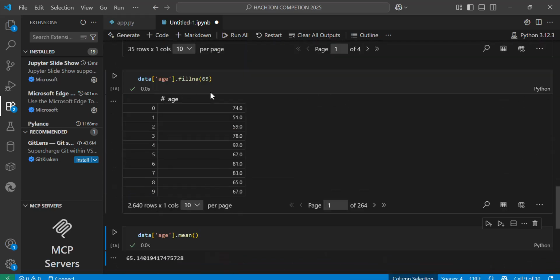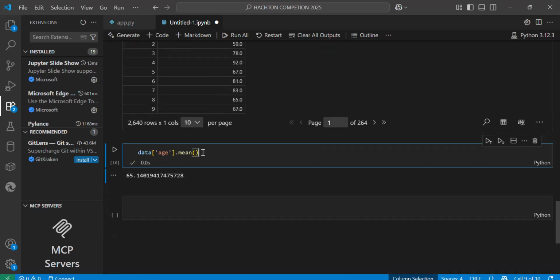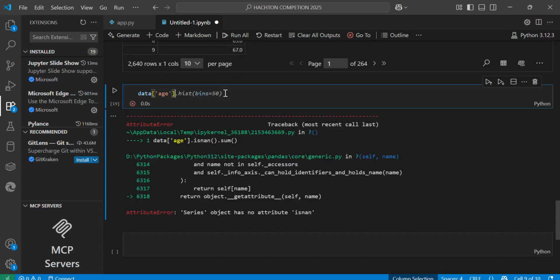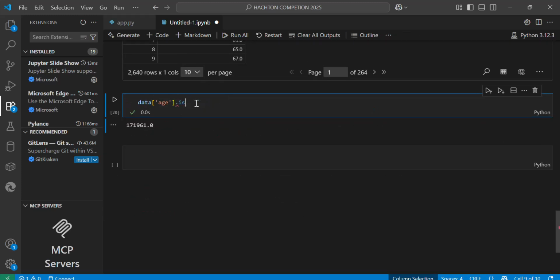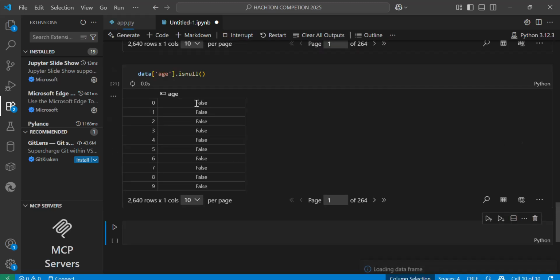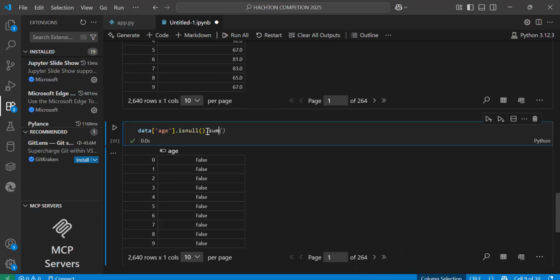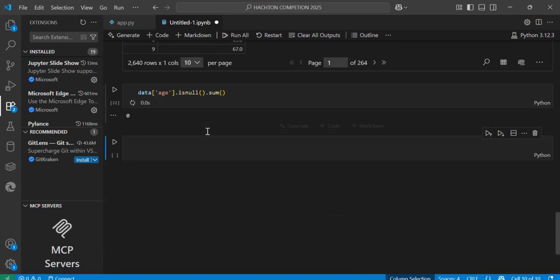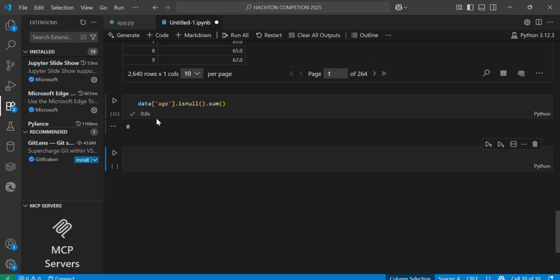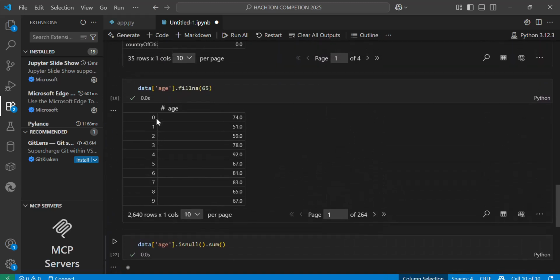If you go back here to check if there is still missing value, there is no longer missing value, because it has already been replaced.